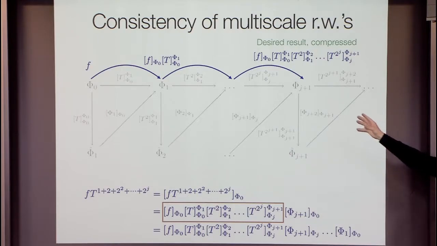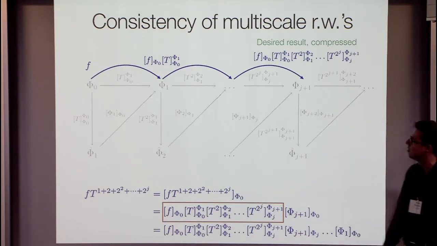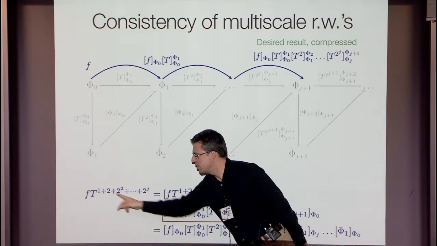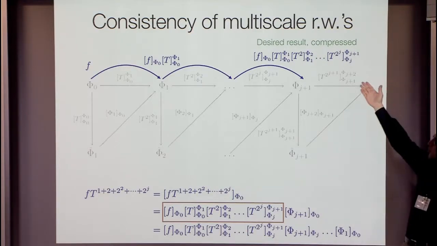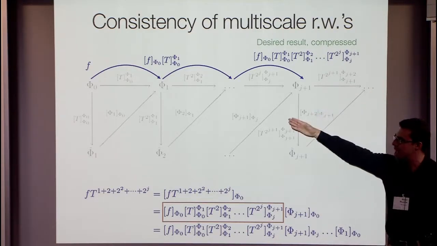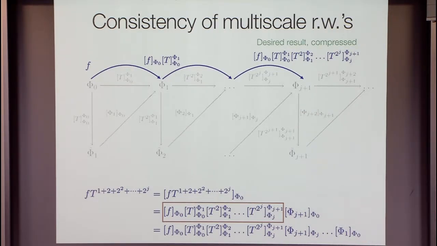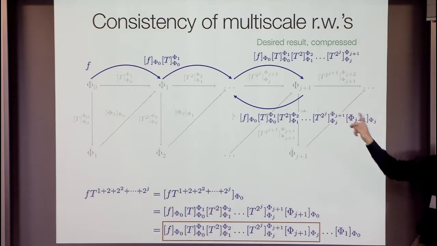Now the result is a very smooth function, but it's not represented on the whole graph. It's represented on a much smaller graph, whose size equals the number of columns of Ej plus 1. So that's a representation of the result of applying this power of T to f. If you don't like the compressed representation, you can unpack it and get your function back. We know that this is a very smooth function, so we can represent it compactly, or we can interpolate it back, without adding or losing any information, to the original basis. And so you can re-represent this result onto phi j, onto the previous basis.